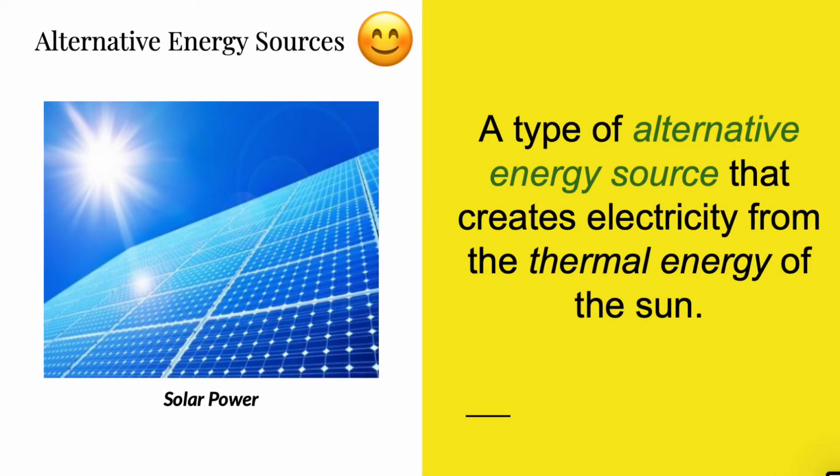The last type of alternative energy source is solar power. It creates electricity from the thermal energy of the sun. As we all know, the sun comes out almost every single day, and it would be a great idea to use that energy to create electricity that we can use in our homes. You might have noticed it in solar panels on top of houses, schools, or other large structures.